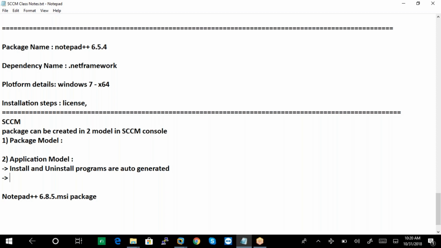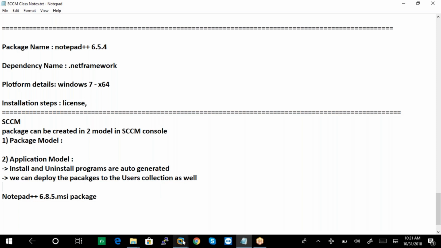And what is the second advantage? We can deploy the packages to the user collection. Earlier, we were deploying packages only to the machine collection. You got it? But now I can do it for the users.